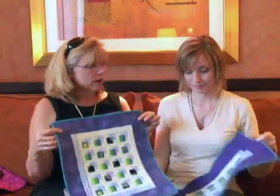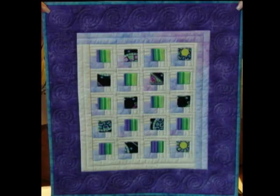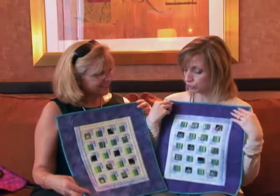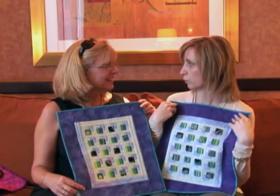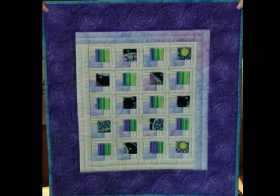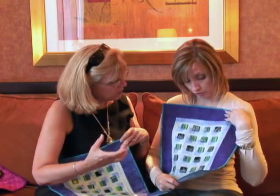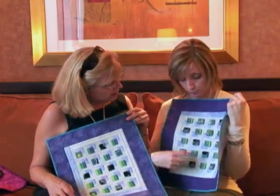Now, what I see in the pile next, and this is really interesting, is that same quilt without all the embellishments. And oh my gosh, it is so much more exciting once you embellish those little inch pieces. Yes, but when you look at this quilt, this will show you how much easier it can be to piece a quilt with Inchies, because this quilt without the Inchies was much harder to piece. Oh, yes. There's a lot more fussy little tiny pieces in there. Whereas this, the Inchies are the patchwork. So really this is 1, 2, 3 pieces of fabric for each block? It's not even that, because this was strip pieced.